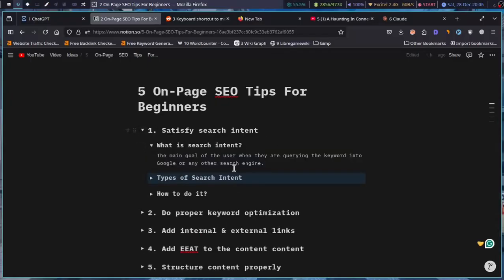Let's start with what is search intent. Search intent is basically the goal, the aim, or we can say the main reason behind a search query that is performed on any search engine. First you have to understand why a user is making the query that we are trying to rank for. If we are able to understand why that particular search is being done, we will be able to create better content that people will like and Google will also love.